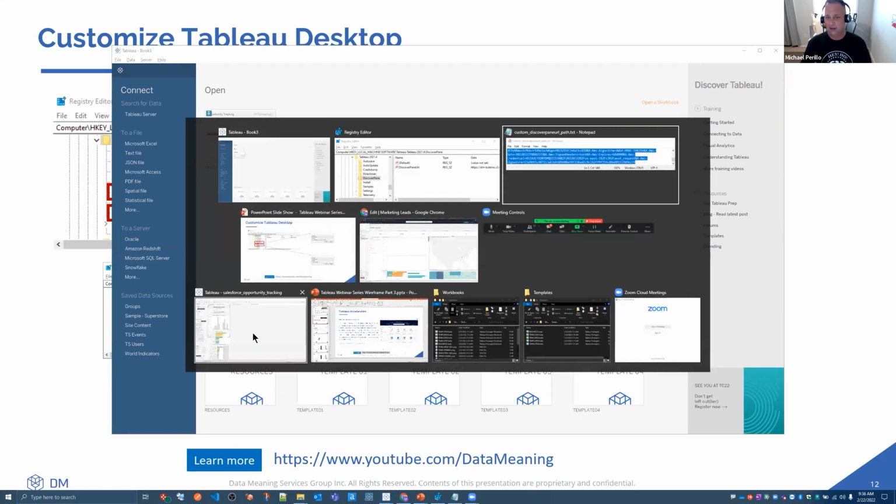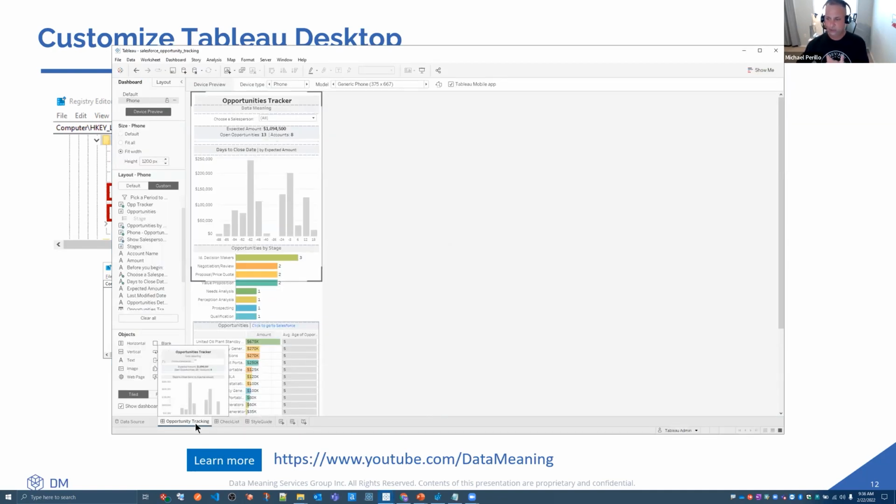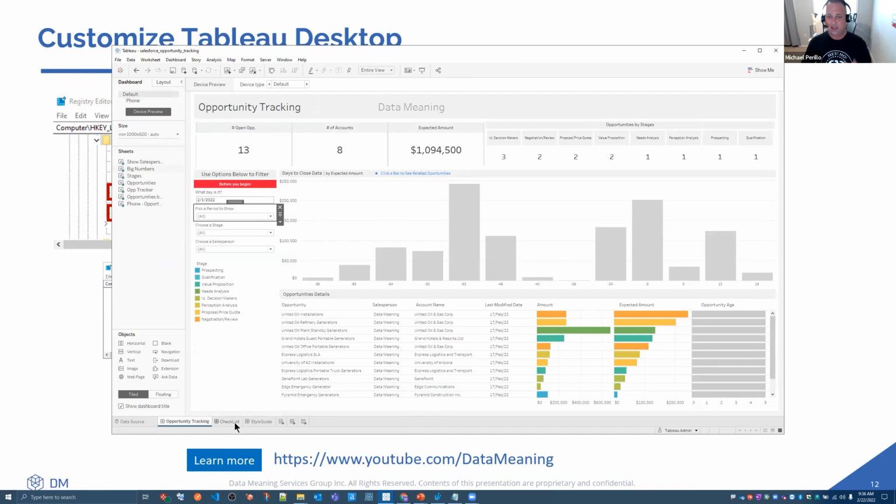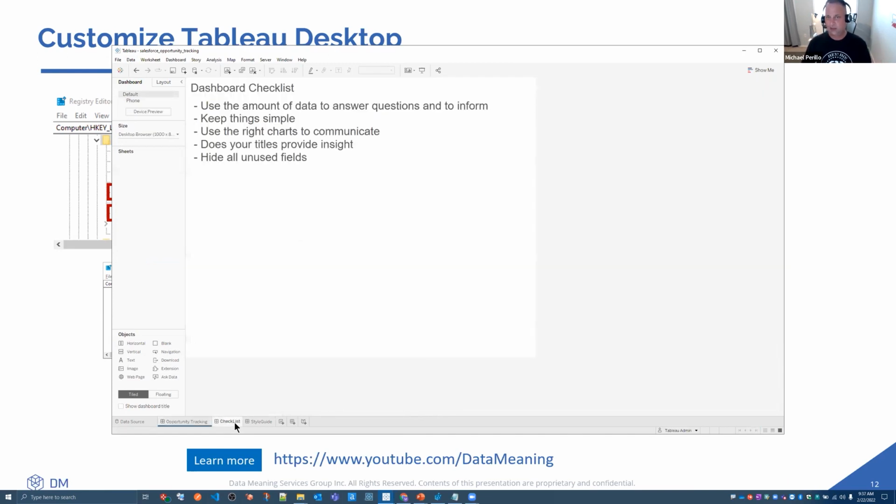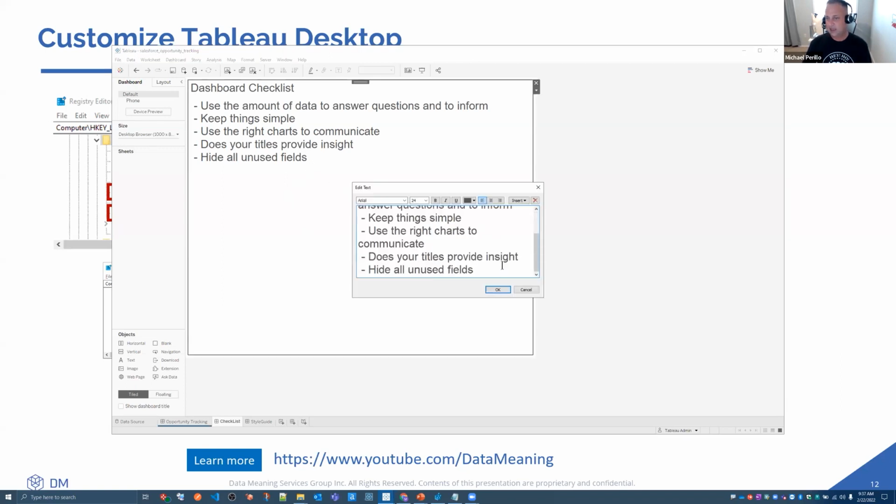So this is fantastic. Now, one of the things I will go back and just make some recommendations. We talked about, okay, once I have a template in place, what else should I be baking in? I would bake into your template a checklist. Expand this however you want, but making sure that users understand, hey, use only the amount of data to answer questions to inform. Don't overload dashboards. Don't have 500 worksheets baked into a dashboard. That type of stuff. Making sure you choose the right chart types and you have a good story to tell, and the flow is great. Now, at the end of this, you may want to say, hey, when you're all said and done, delete this dashboard before publishing.